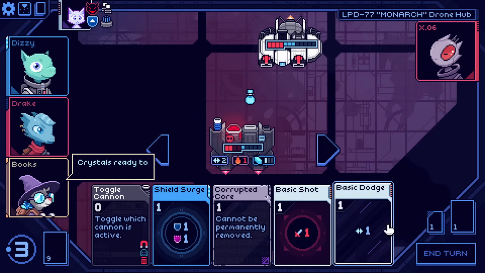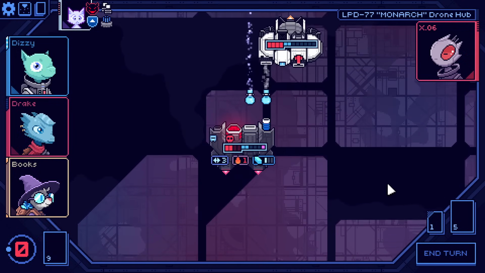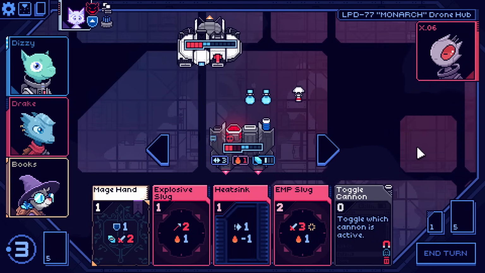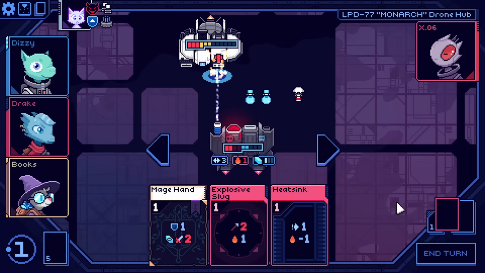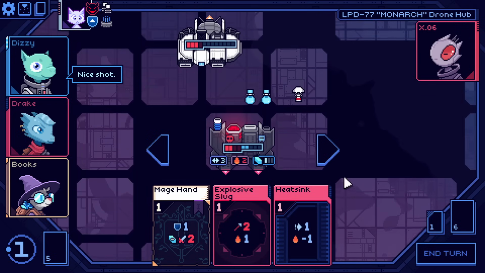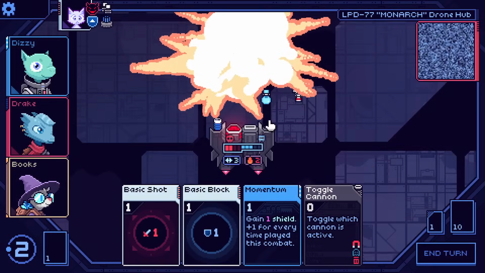Crystal shard, basic dodge. I'm just gaining resources this turn. I'll swap my things so that I can just fire once on the enemy. Unfortunately, 5 damage would not be enough to take them out. But we're very close now. Easy.